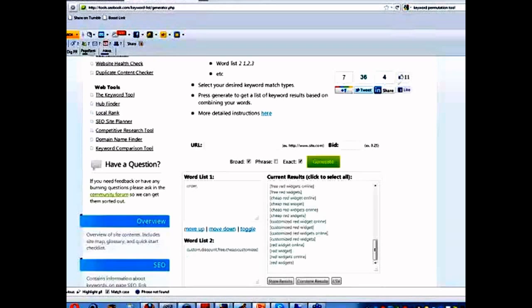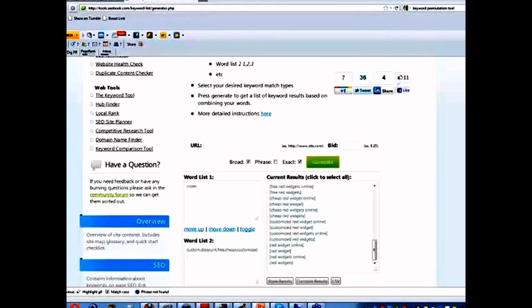So after you've taken all of those steps, this is just kind of a quick and dirty example of what you might start to see down the road. So eventually you'll start to see, let's just say that you're a hypothetical blue widget client who told you that they want to rank number one for blue widgets. And you say, okay, well, let's test for that keyword. But while we're at it, let's test for all of these other keywords too.